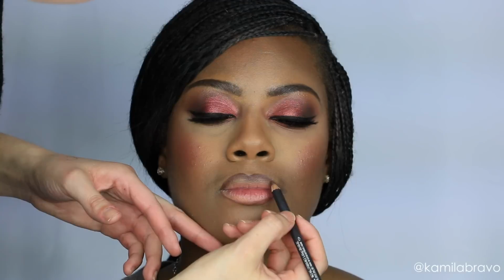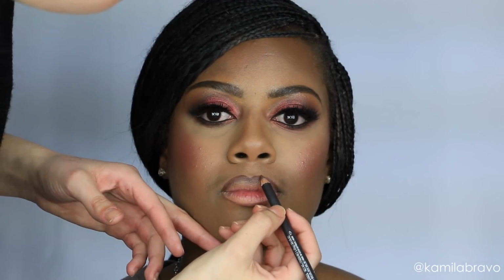Then I'm going to set with the Fix Plus by MAC all over, and I am going to apply mascara on her bottom lashes. For the mascara, this is just a disposable one, but I use the Push Up Angel mascara from Maybelline.